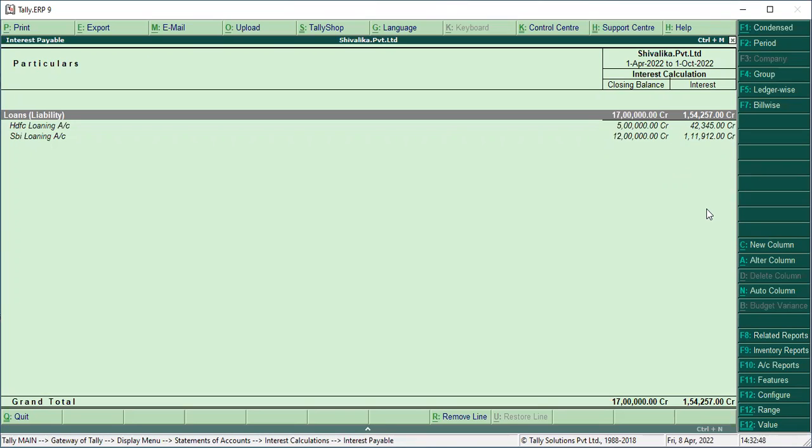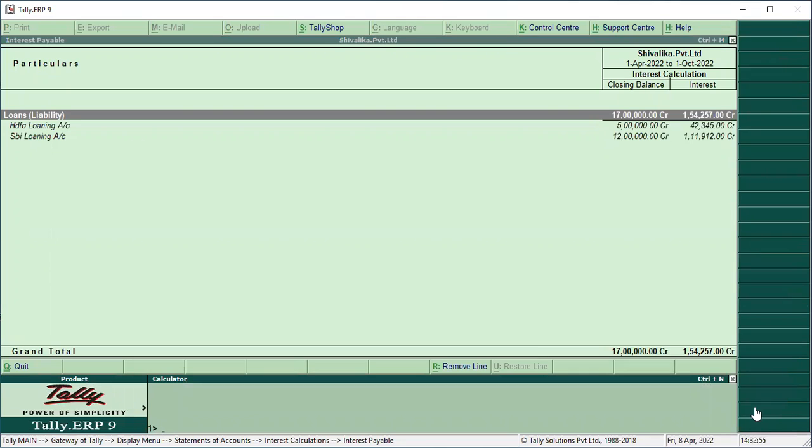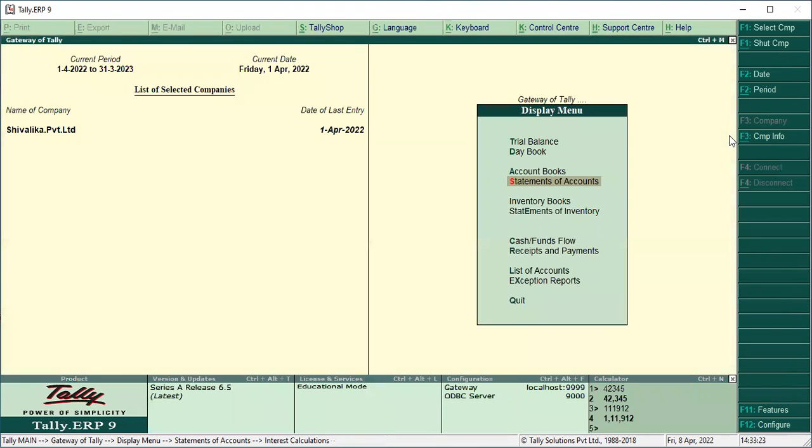So we need to activate the calculator. You just move on there, and you can press Control plus M or N. When you press Control plus N, you will get a screen calculator at the bottom, and type the amount here as you see. Just type 42,345, and the second amount is 1,11,912. Okay, to take as a record here, and we just move out from here, right?